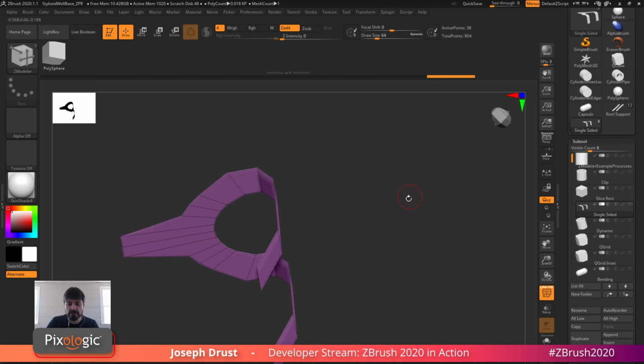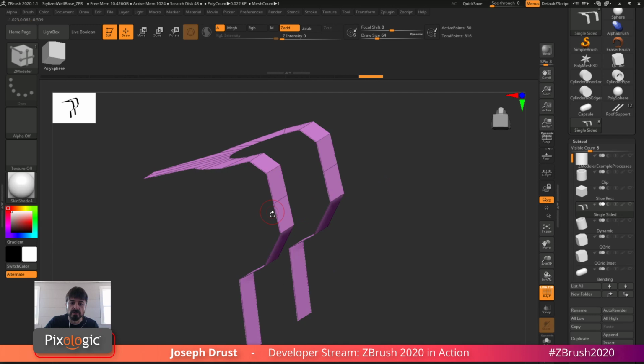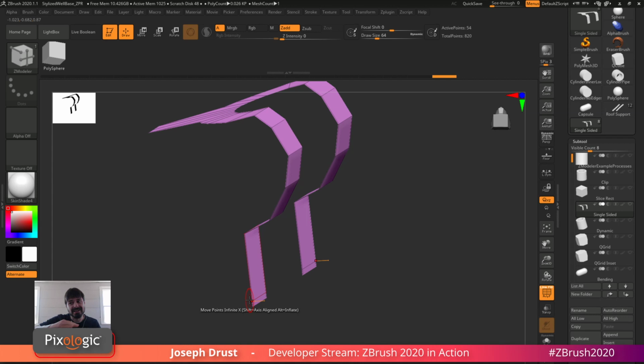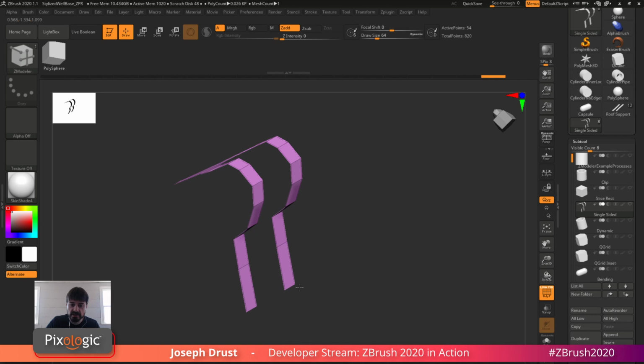So what I can do now is move these, add another point, move these, add another point. And this can give you what you're looking for in terms of that edge extrude process. Instead of extruding the edge, you're adding a cut before the edge, and then moving those where you want them to go. The size of your brush is going to determine how that geometry plays out. I end up using this quite a bit to start adding different surfaces to my models, or maybe just generating topology around other structures.